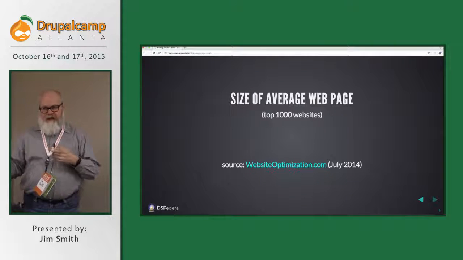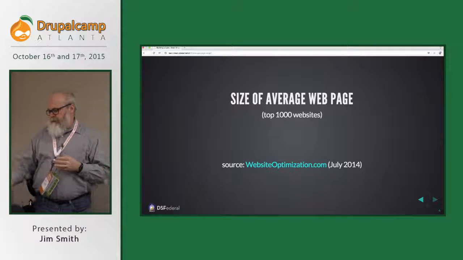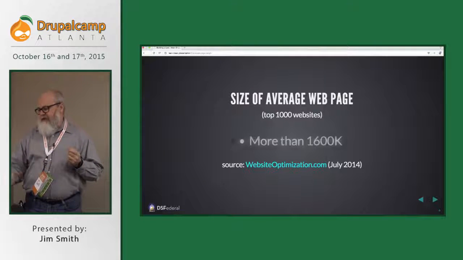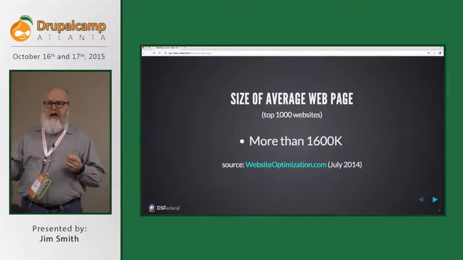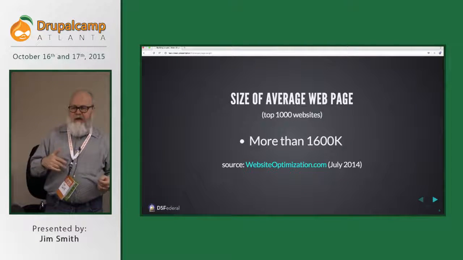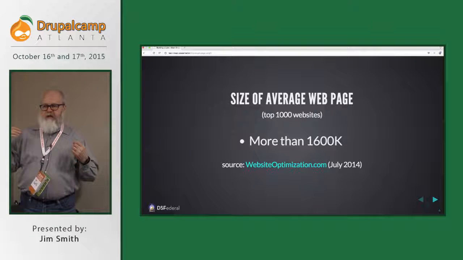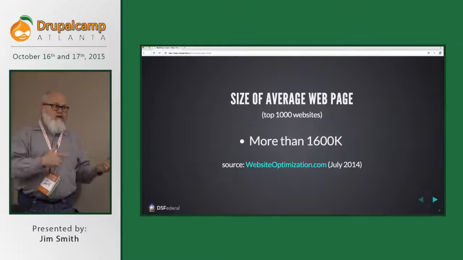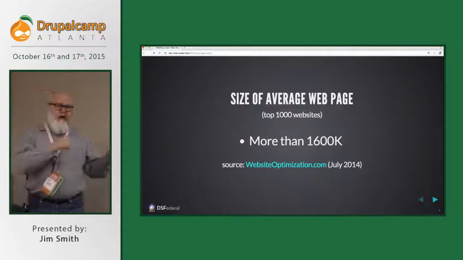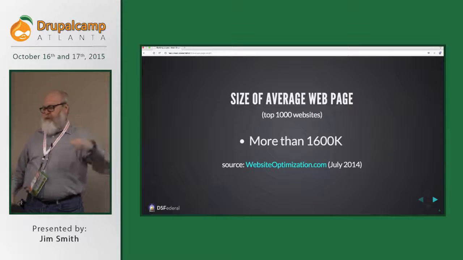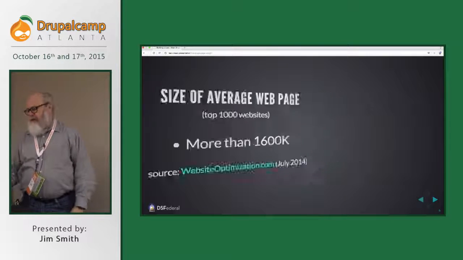They haven't updated for this year, but they said the average size of a website is more than 1,600 K. That's all the files, the assets that go into making that page. That's just one page, mind you, and we're taking just the top 1,000 websites when we consider that.